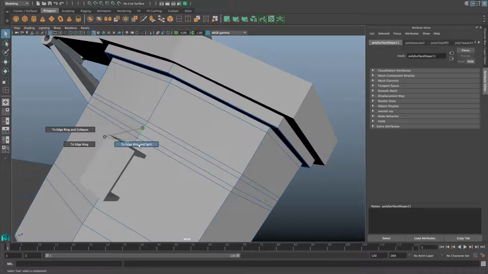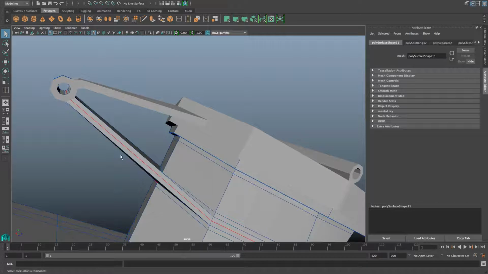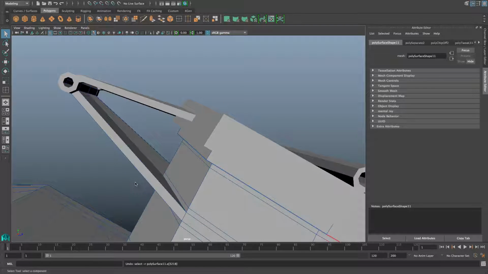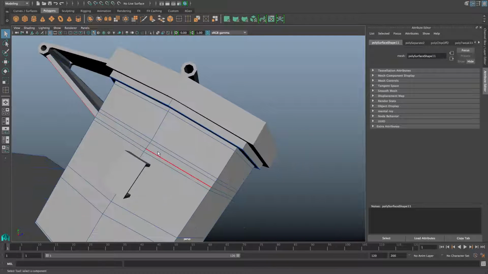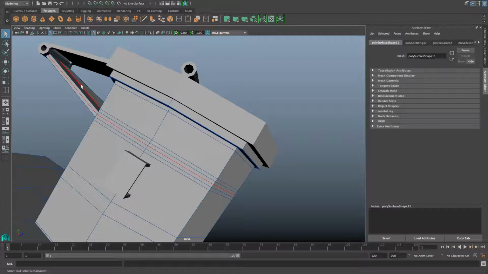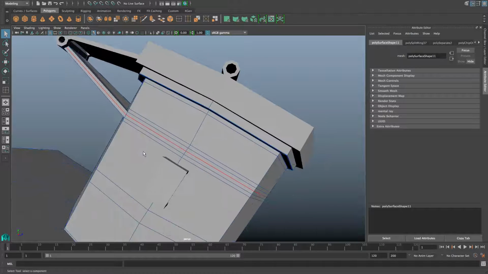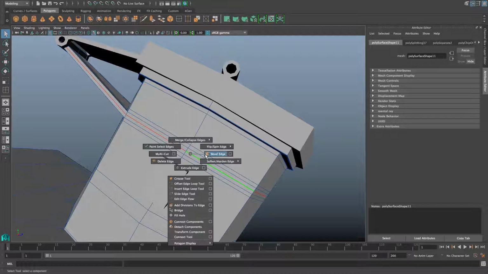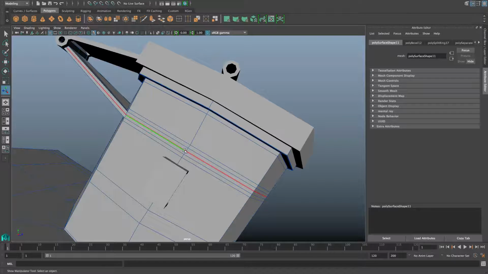Grabbing this, edging utilities through edging and split. Now I'm doing this because I need to make this area a little bit more sharp, and I don't want it to get smooth like this. So this is why I'm doing this. Now it's not the best way to do this, because this edge is going somewhere, and that direction is not the perfect direction that you want it to go, especially when you're gonna do a bevel to it. So just be aware of this.